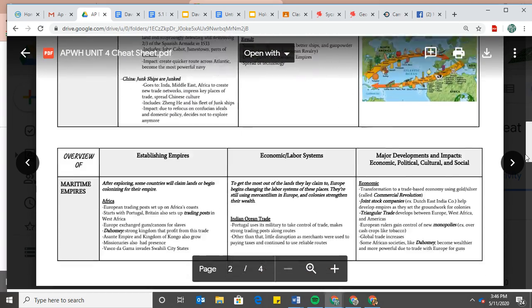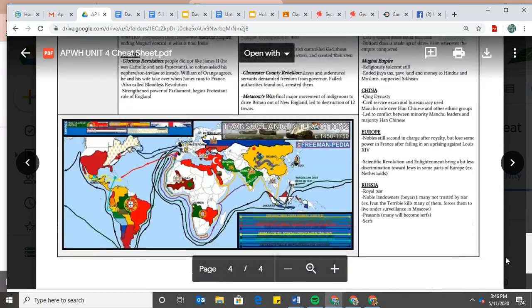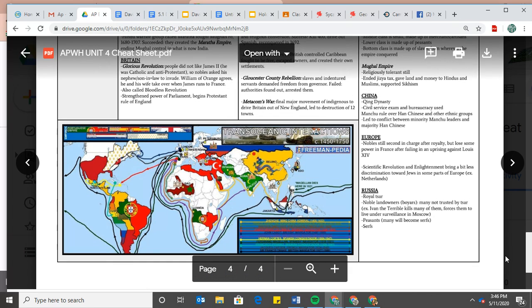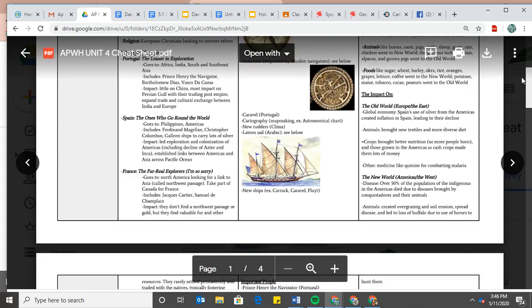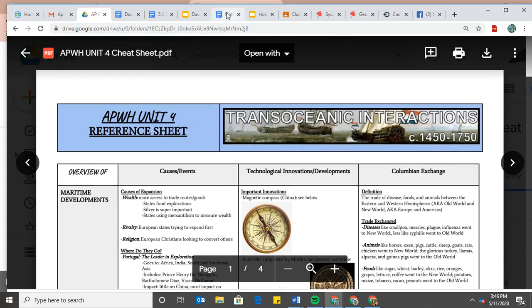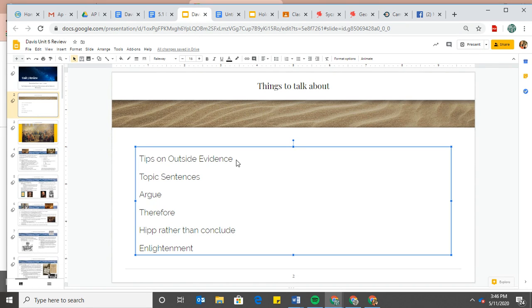But here is really a good cheat sheet. And again, you're allowed to use your notes. I wouldn't call this cheating. This is just using the rules to your advantage. So we'll have a unit 2, 3, 4, 5, 6 cheat sheet, and I'll make little notes of what years the different units are in.